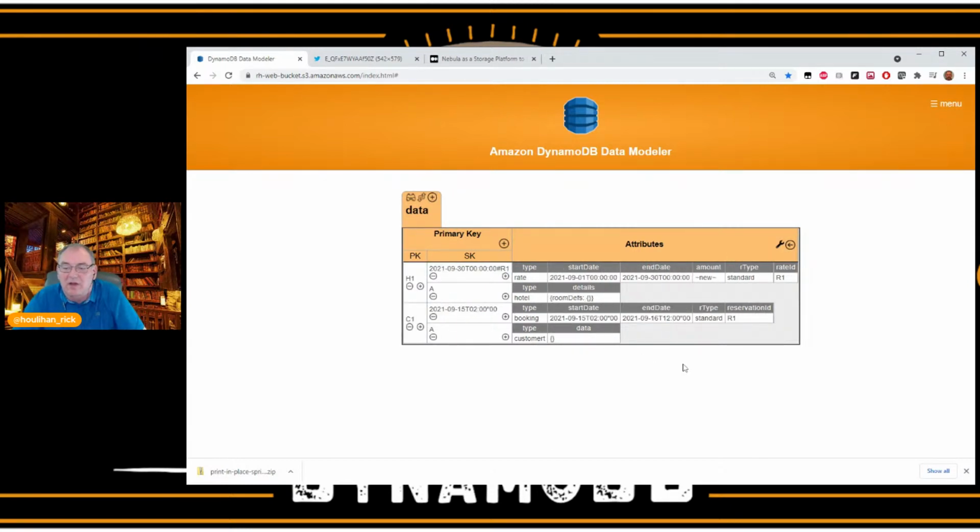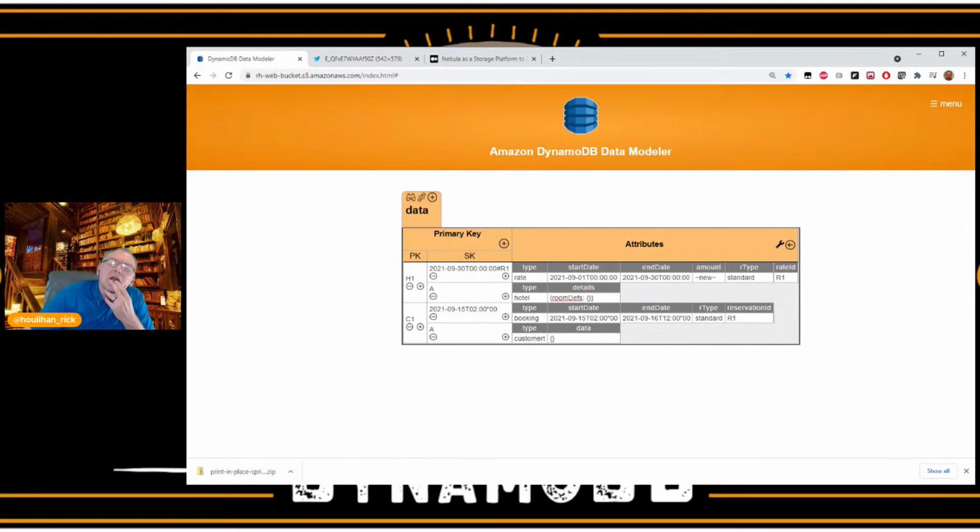Okay, so now as customers make bookings, they're going to come into the system. They're going to query for the hotel or the property they're interested in. They're going to get the rates that they're interested in. They're going to select the booking they'd like to make, and then they're going to go ahead and make the reservation, right? So once this booking is created on the table, what I would suggest is we go back to the room details on the hotel, and we would probably update the hotel to reflect the room totals for the hotel for a given, and actually this is where we need to start to think about how are we going to manage this.